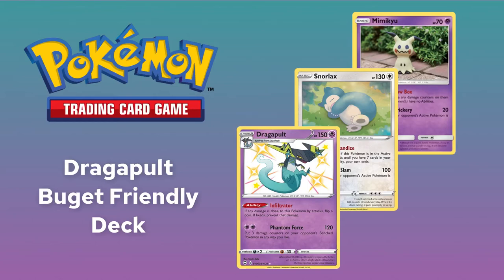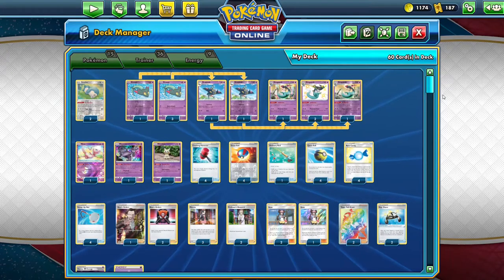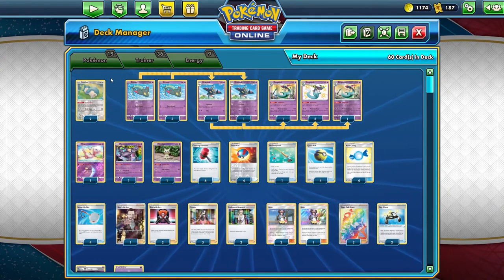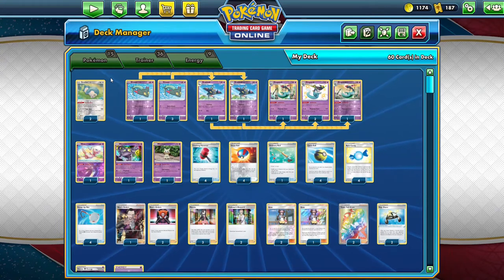In this video, I have created a Dragapult budget-friendly deck, and Dragapult is easily available in the new Gardevoir V theme deck that is available. And let's look at the deck profile that I have created with this Gardevoir V deck, only using Dragapult from the deck.